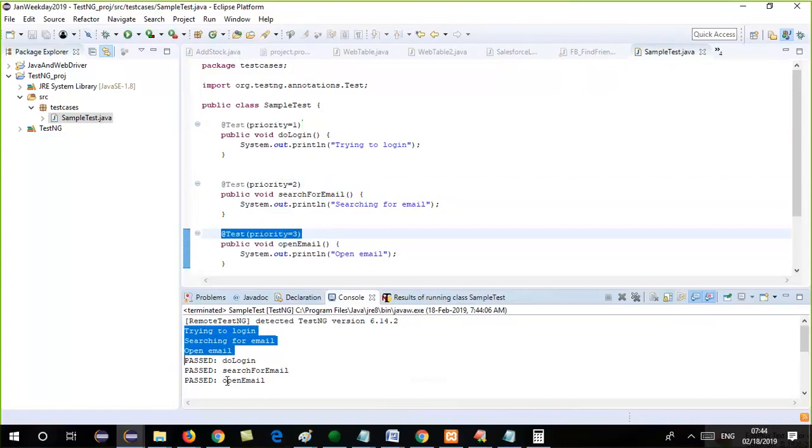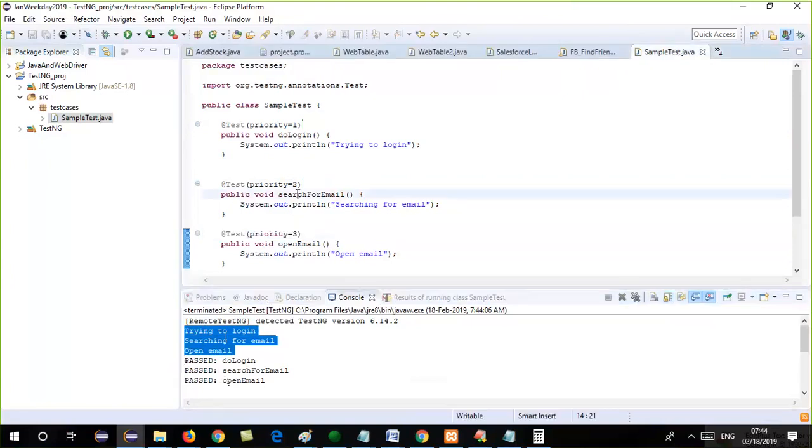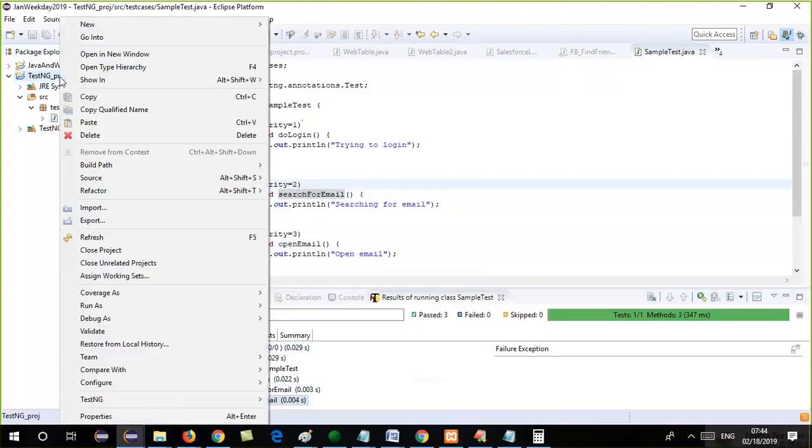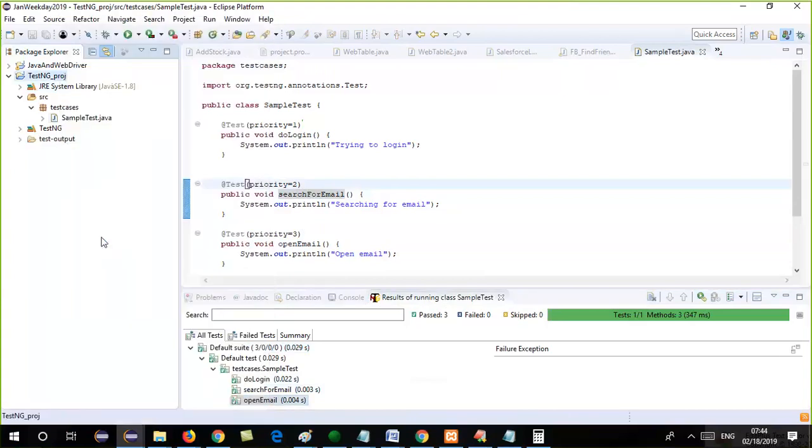All right. Now, at times, if you click on this link, results of running the class, then you get a visual kind of stuff out here that shows what happened to the test cases. Also, if you right click on the project and you refresh the project, you will get a test output folder.